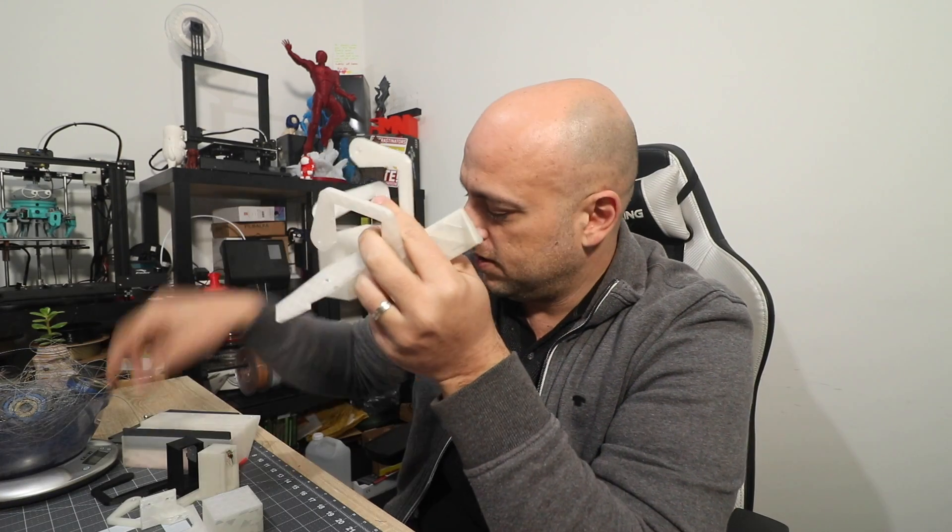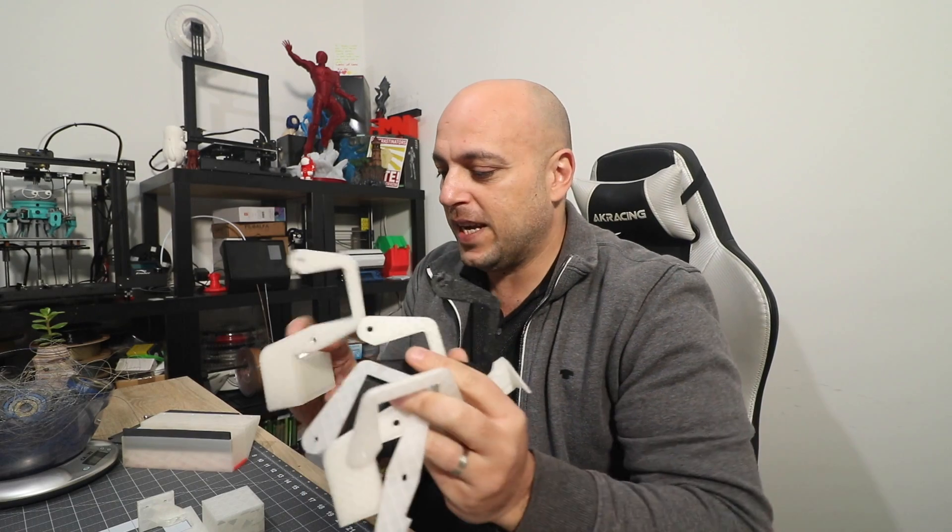Then I decided I wanted to do a purge bucket on the Getech A20M, so that started lots and lots of different iterations of the purge bucket. I wanted to get it as good as I can. Yes, I know some of you could have done it better — a sliding or sideways purge bucket off the edge — but that's besides the point. I just wanted to start somewhere and then let the community run with it. That's the whole point of open source. I'm also hoping companies like Getech or those with multi-material pick up on this. Purge buckets are proven by the BCN3D Sigma and the Formbot — they waste much less. Using purge buckets instead of purge towers always minimizes waste and print time.